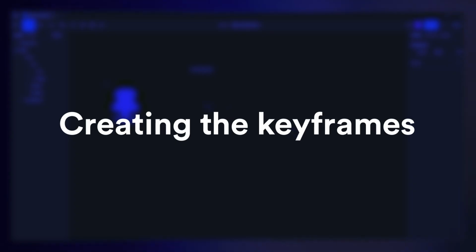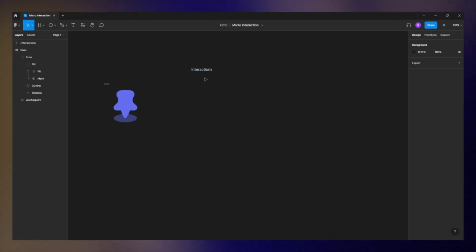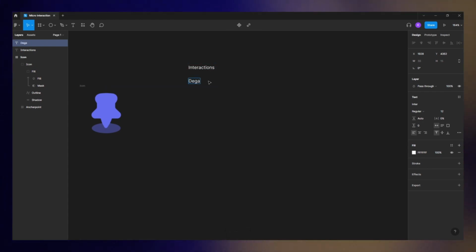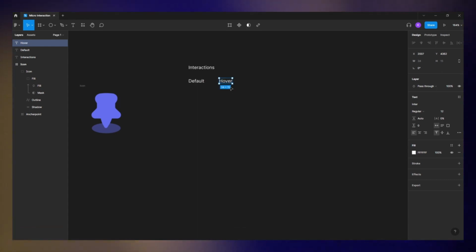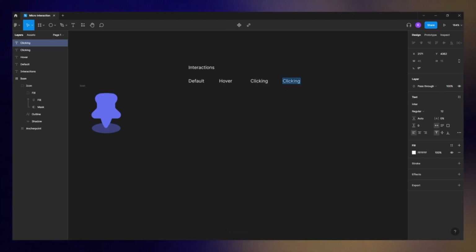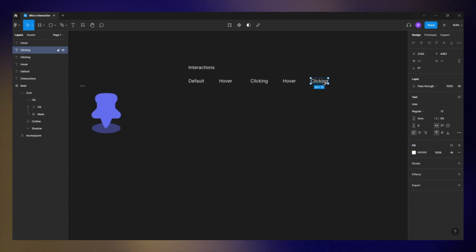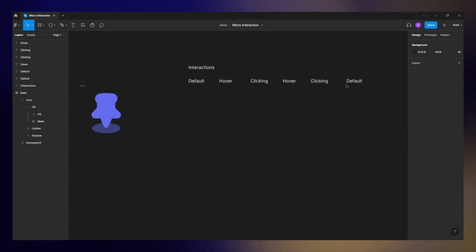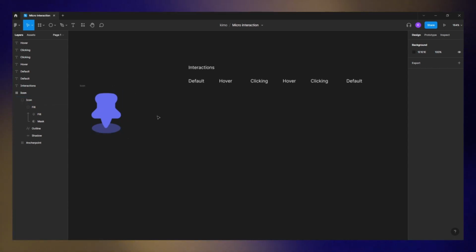In the next step, I'm going to analyze the animation and the macro interaction that we have in the reference video, and I will see which kind of interaction we have in each step. We have the default state in the beginning, and then the user can hover on the icon, and then we have this hover state, clicking interaction actually, and again after the user selected the icon, we have the hover effect again, and again the clicking interaction would happen, and then after this we have the default state again. So these are all the interactions, or let's say the click flow of the user to complete this macro interaction.